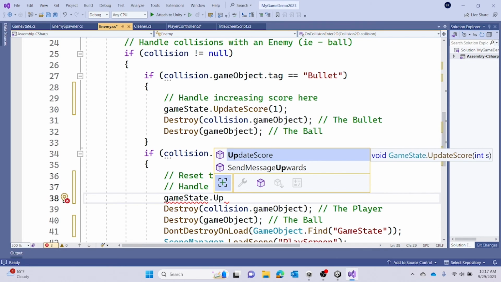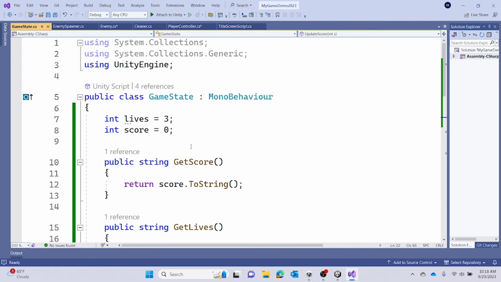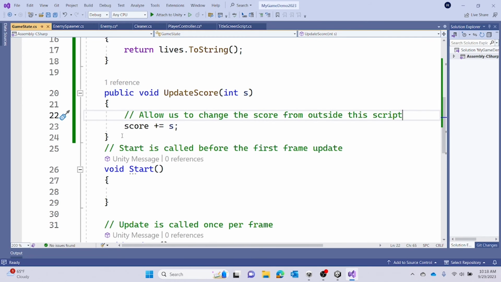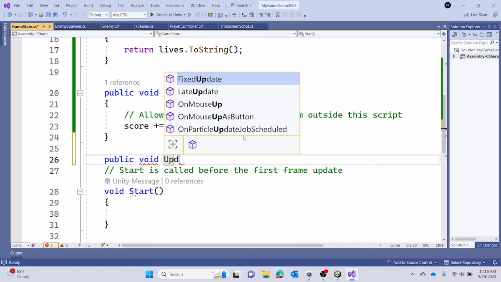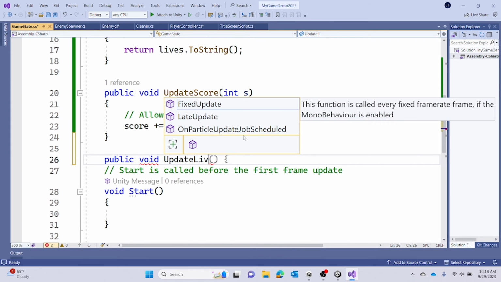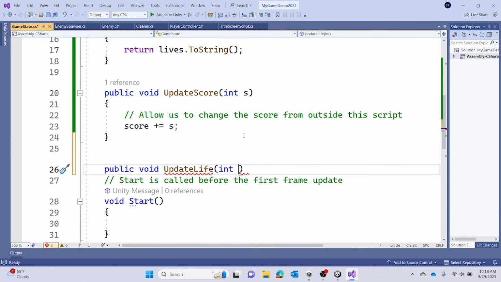We don't have an update score method. So I think here I finally realized that I'm just going to cheat and, oh, I do create one. All right, so I'll create an update score, update lives, same idea. We'll pass in a parameter. We'll call it L for the lives.